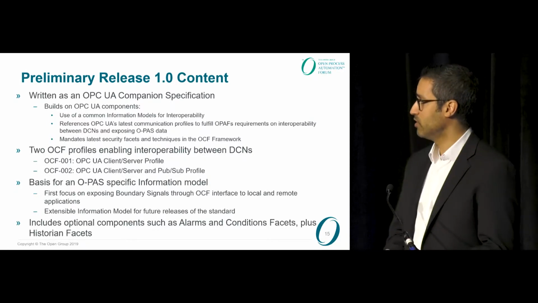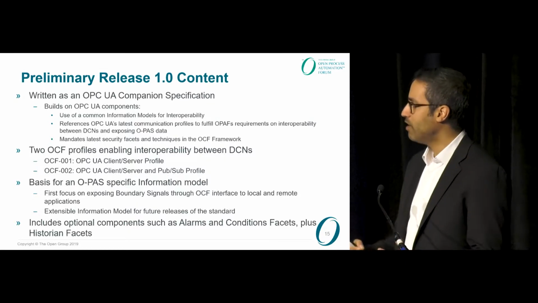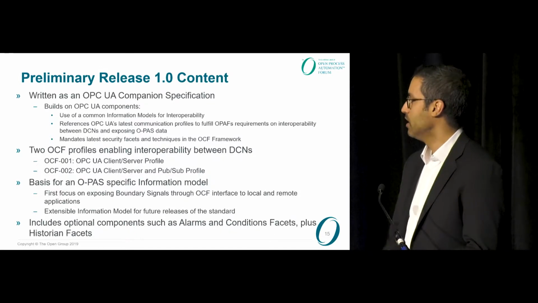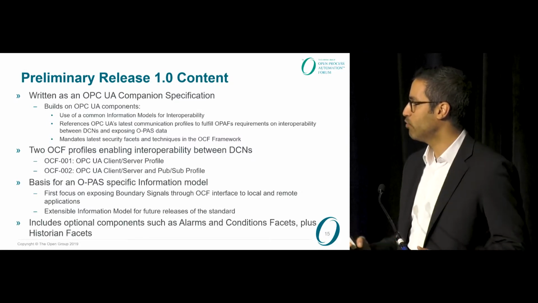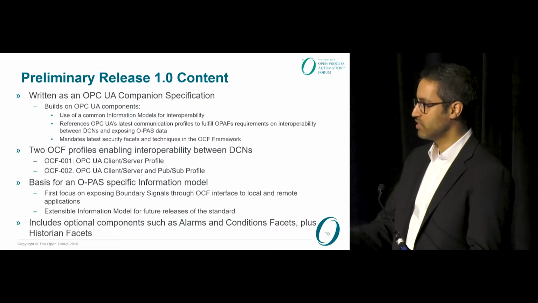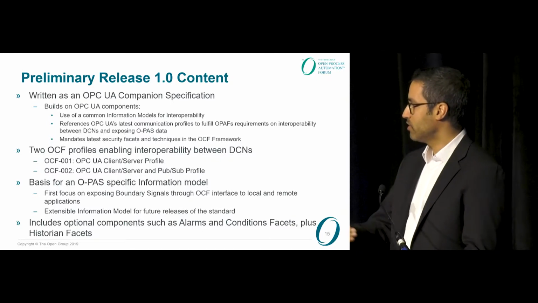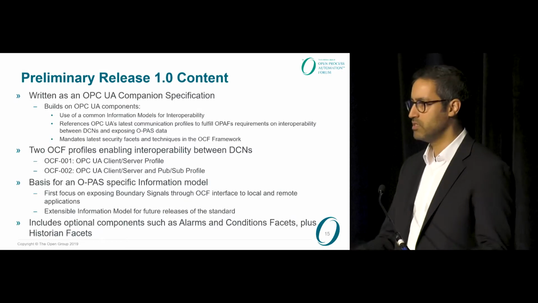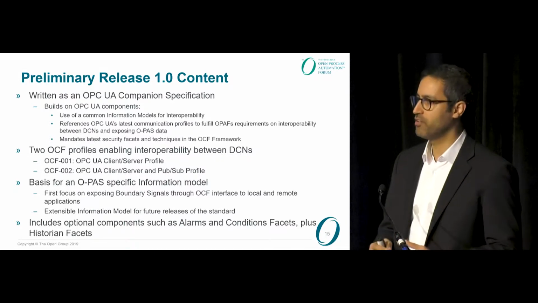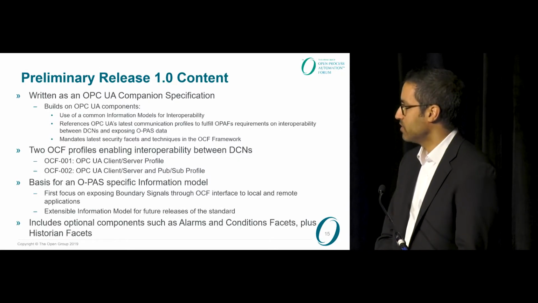With the communication infrastructure already provided, as I mentioned, we had to go back to the information model. And since we are only talking for now about exposing a certain type of information, the boundary signals, we also created the framework that could be expanded later on. So there's an information model that is expandable to include additional types of signals, additional types of things that go beyond just the I/O information. And that is also part of the release, and it is added to the companion spec. It is something that the Open Group working group came up with. This is not referenced in OPC anymore, in a sense.